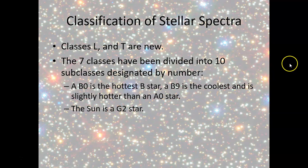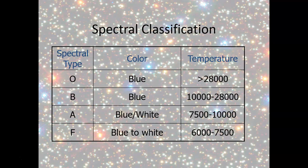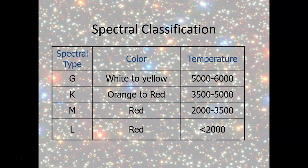Our Sun is a G2 star. That's something that I would like you to remember, that our Sun is a G2 star. So here's a little chart showing how these classifications correspond to temperature. And again, I should mention that any main sequence O star is going to explode as a supernova, and probably most main sequence B stars are going to do that as well, or at least a fairly decent percentage of them are going to explode as supernovae. And then there's our Sun in that range, our Sun being a G2 star, so it's closer to 6,000 kelvins than 5,000 kelvins, and as you get cooler, you end up going down the scheme.